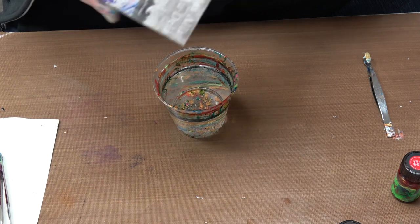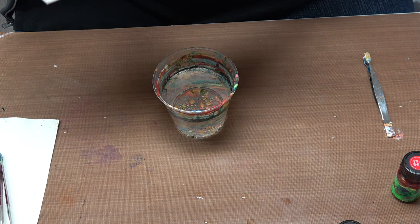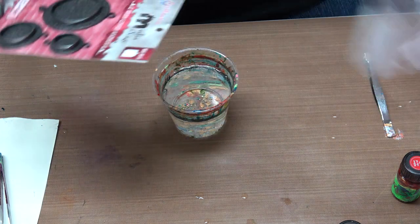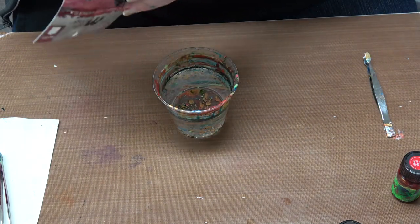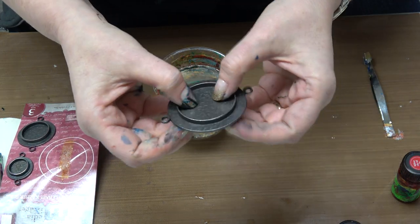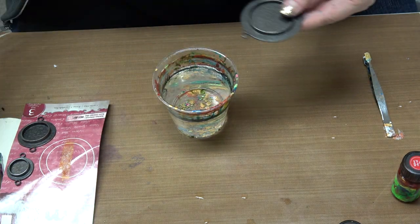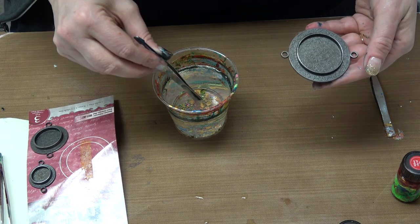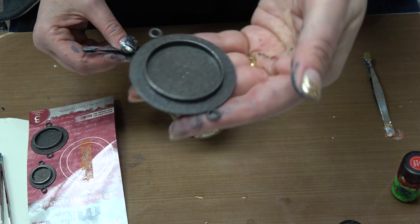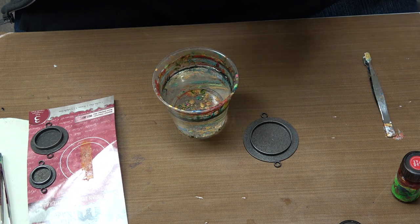Well, that's where our lovely, beautiful, easy marble comes in, because these are metal and they're heavy metal. I do mean heavy. There is some heft to these. There's some weight to these. So we can take these and dip them and change them into something that it isn't. Maybe you don't like this color. Maybe you want to make a cute little ornament like we did, but you want to customize them.